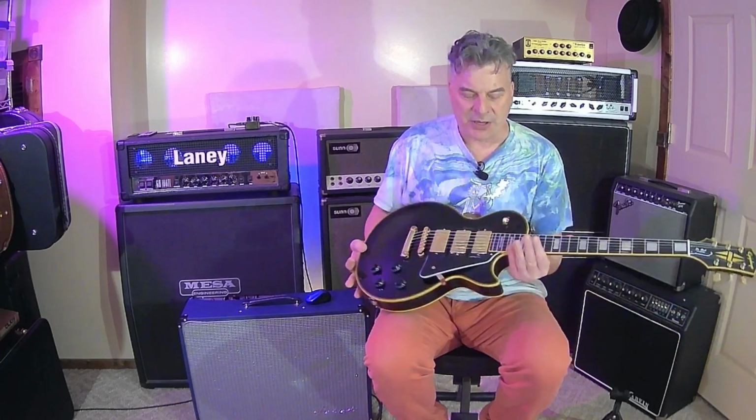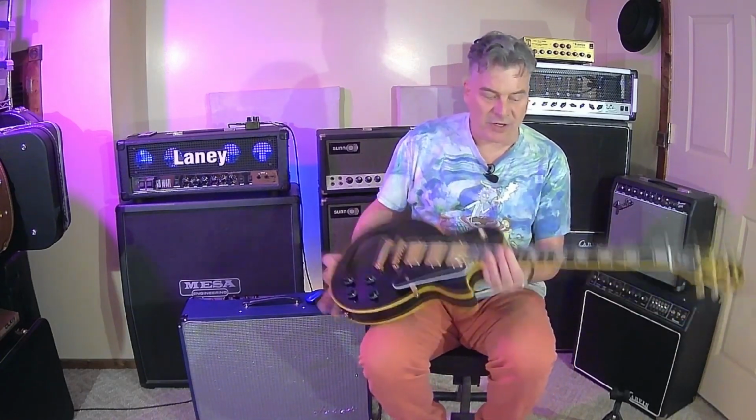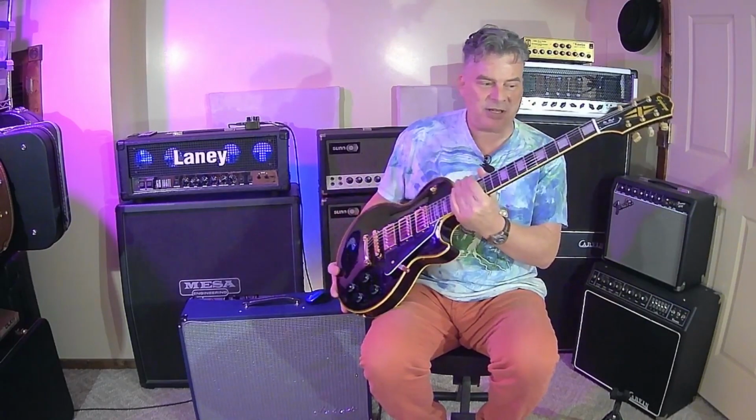I've got a Tube Screamer. Perhaps I'll use my Rangemaster treble booster that I built if I really want to push things. But my first impressions, before even all that: this is a really solid guitar.